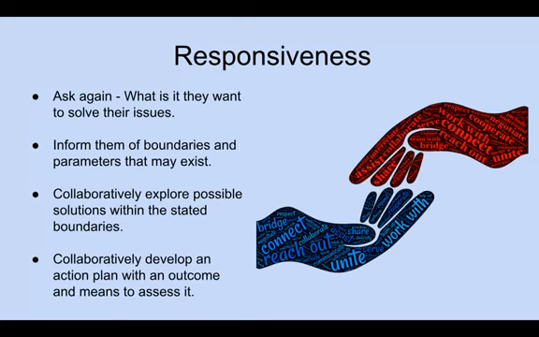I also want to do a good job of letting them know what are the boundaries and parameters that could exist in this situation. It might be that we don't have iPads currently available, or it could be that we do have iPads available, but as we've talked and had a conversation, we've learned that this is more of a comfort level and more training might need to exist. As we talk, I want to begin to collaboratively explore possible solutions within these stated boundaries, and then to continue to collaborate with the teachers to develop an action plan and an outcome and a means to assess that outcome.